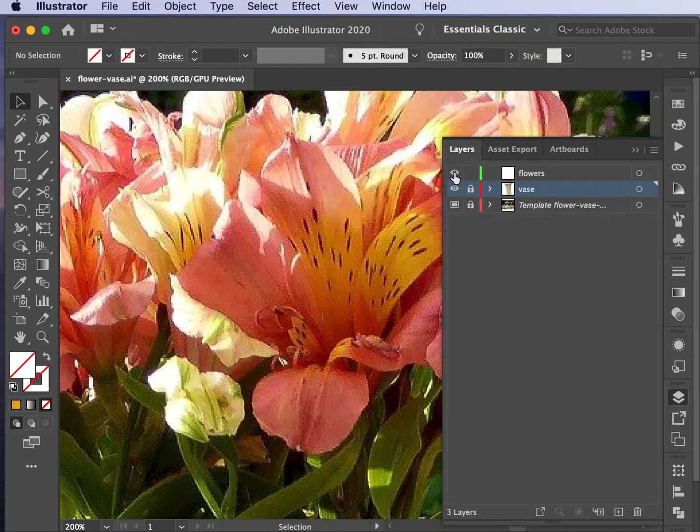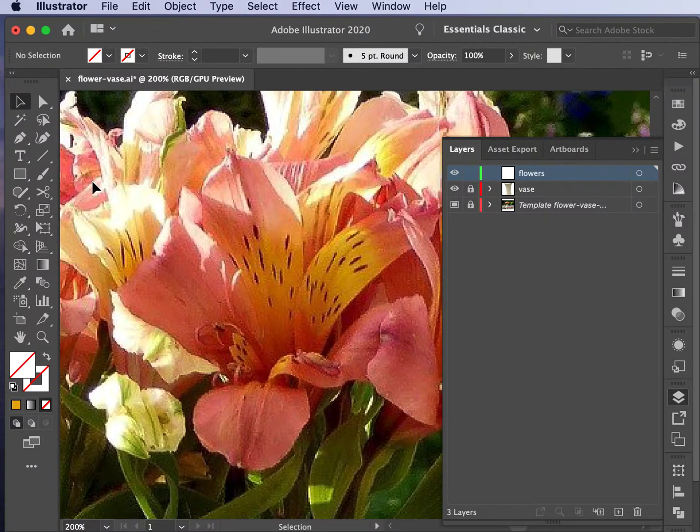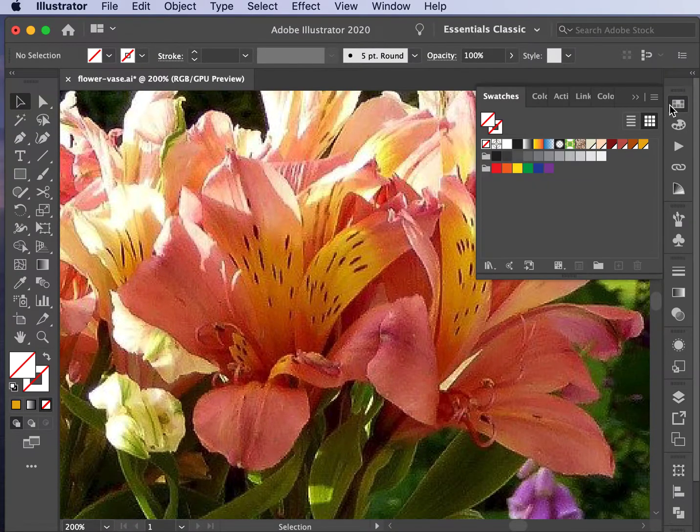So first things first, I have a new layer called flowers. I've locked all my other layers so that I'm not messing anything up. And I've come in here and grabbed some colors for my flower. I grabbed this flower light, so this really light pink. I grabbed the flower dark, which is this base deep color. I grabbed a couple of hues in between, one that is more pink, one that is a little more orange, and then I grabbed the yellow. So I've got kind of my base idea with my colors.